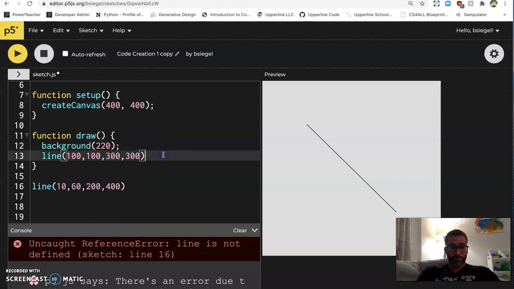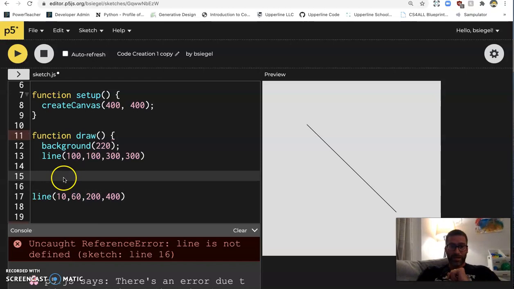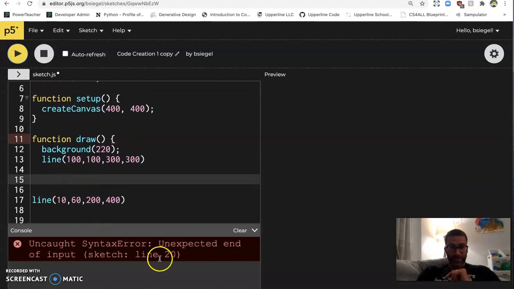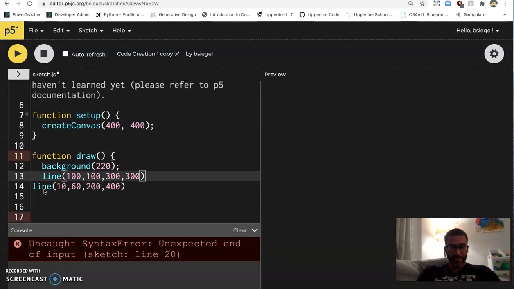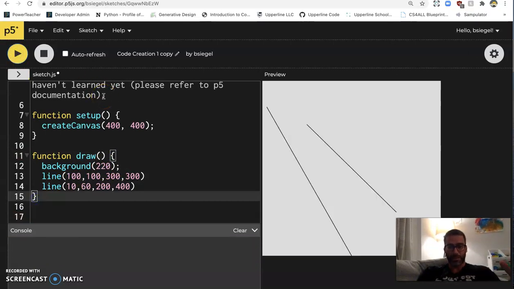So to fix this problem, well, actually, let me show you the other thing that I see people do. They delete this. They say, okay, it's not inside, let me just delete it. You can't just delete it, all right? If you do that and press play, you get this thing called unexpected end of input, meaning you never ended the draw function. So the way to fix this is to put the lines next to each other, and then put them both inside of the draw function. So here's the start, here's the end, and now when I press play, everything works again.